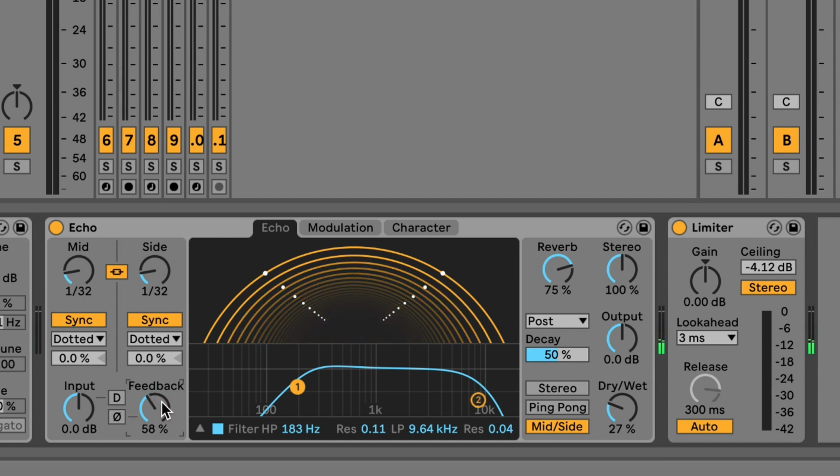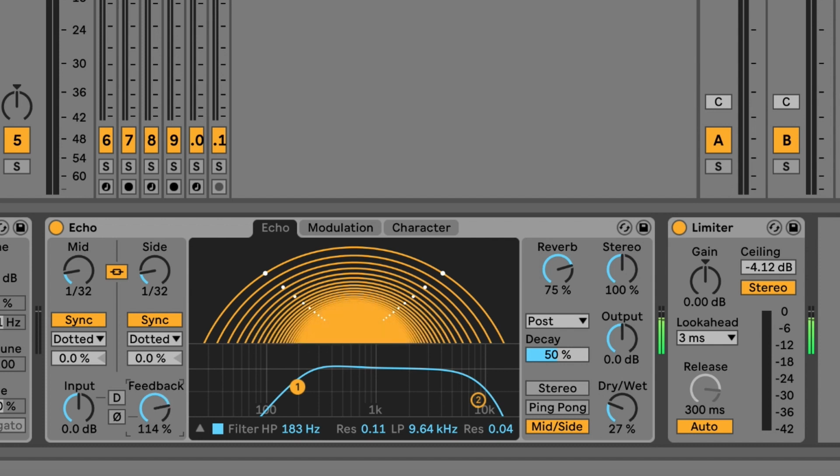So you can play with the feedback, and you see that you can sort of control it and stay between 95 and 100 if you want to stay within the same range.